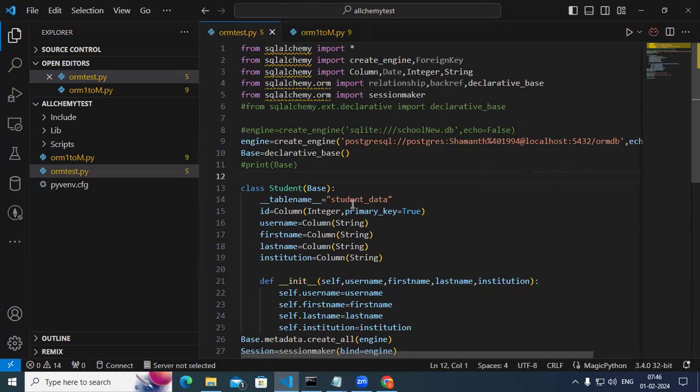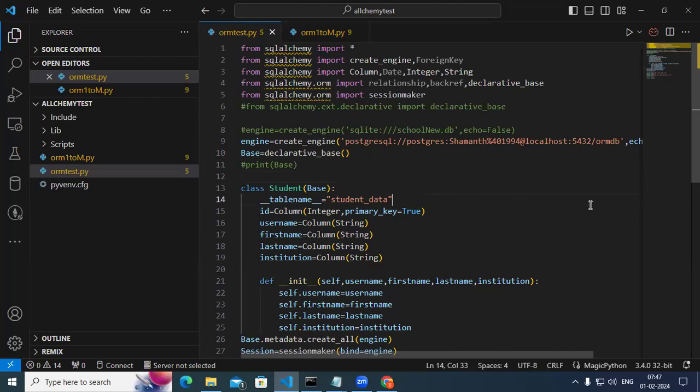Why do we need to give this declarative base? Because you're trying to create an object, but this object is not similar to a simple Python object. If you create a simple Python object, you don't have any table name, correct? Yeah, true. So to connect to SQL Alchemy, you require this base class to be inherited into student.